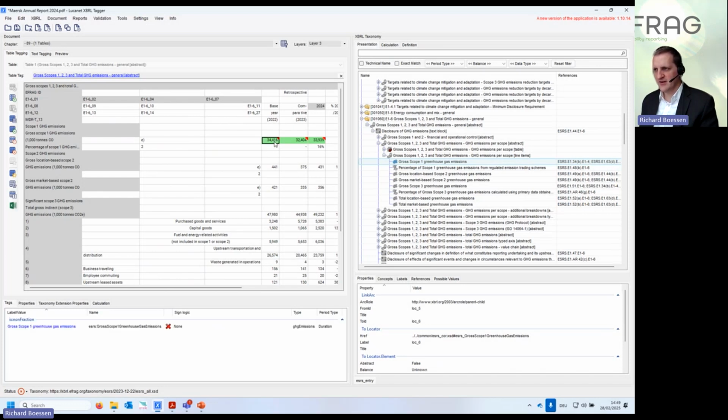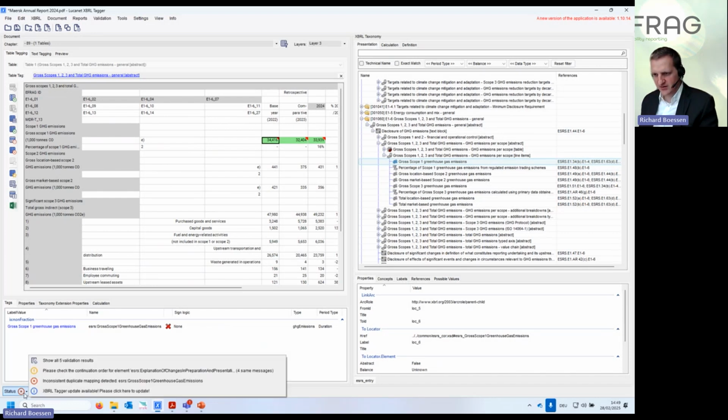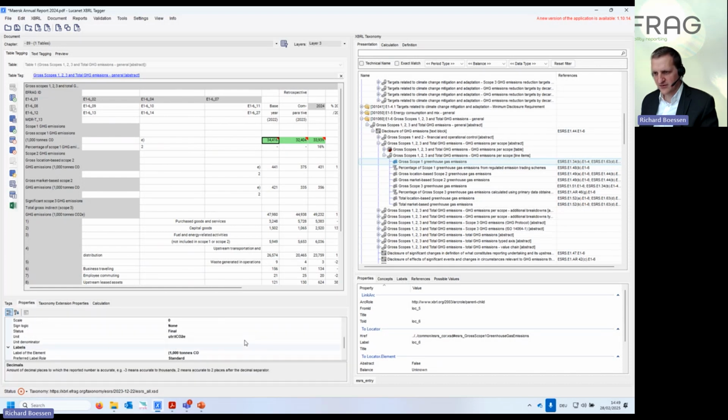So we just tag it like this. We're getting an error message because those items here are not recognized with a different period. So this is 2022, 23, and 24, and the tagging tool did not actually recognize that correctly. But we will fix that at the end.